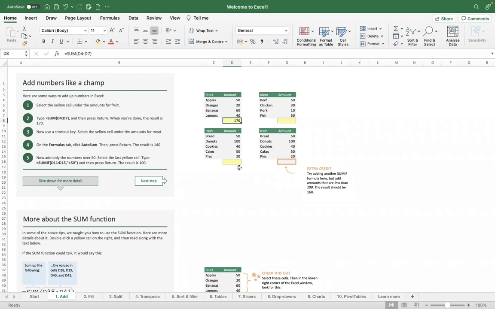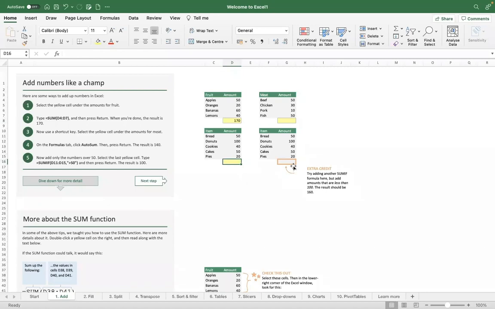Okay, now suppose you want to only add numbers over 50. Select the last yellow cell, type SUMIF(D11:D15, ">50"). So basically it is a conditional addition.